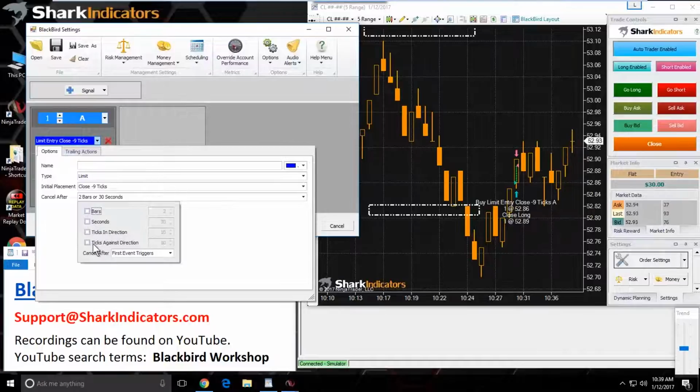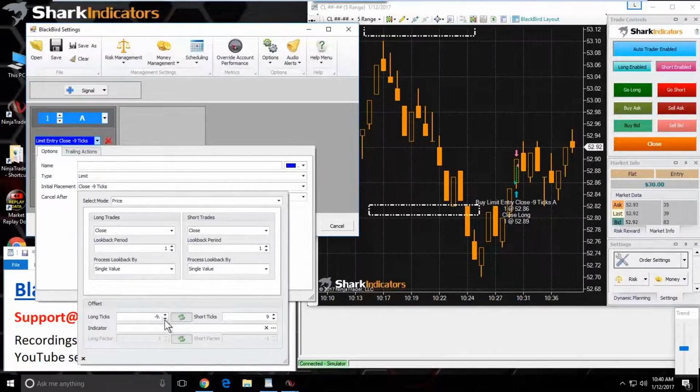One of the neat ones is, let's say the market moves away from your limit order too far. Let's set this up for an example. All right.